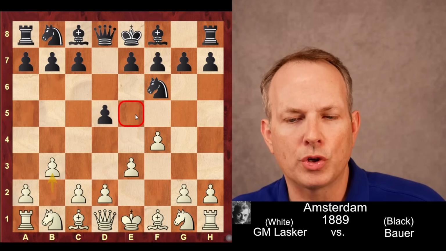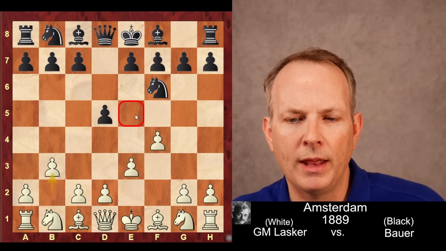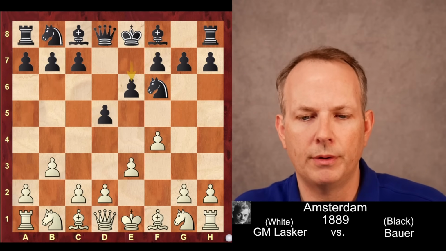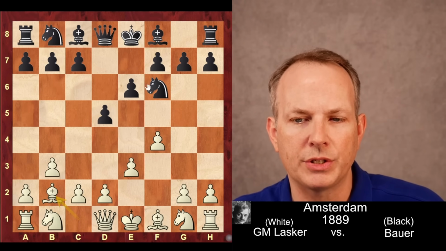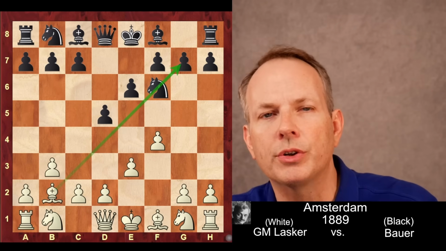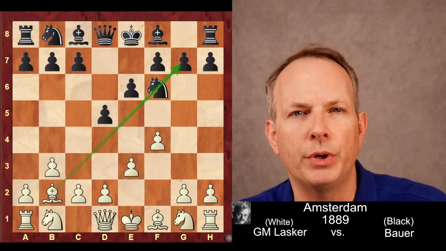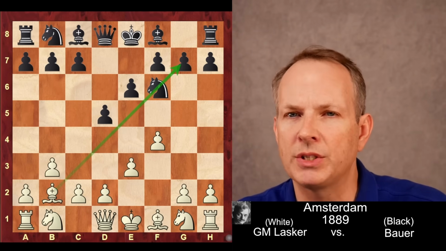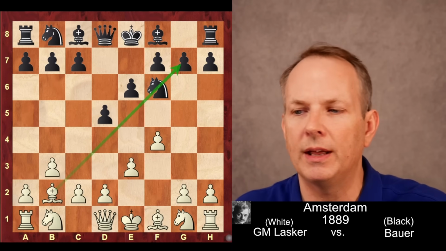Basically, he's playing for control over this e5 square, and one of the problems is that these three dark squares block the bishop at c1, so he fianchettos that bishop after e6 gets on this very nice diagonal. And what Lasker is going to do in this game is basically just put his pieces in a position where they're attacking Black's kingside. He just puts the pieces there and then attacks.